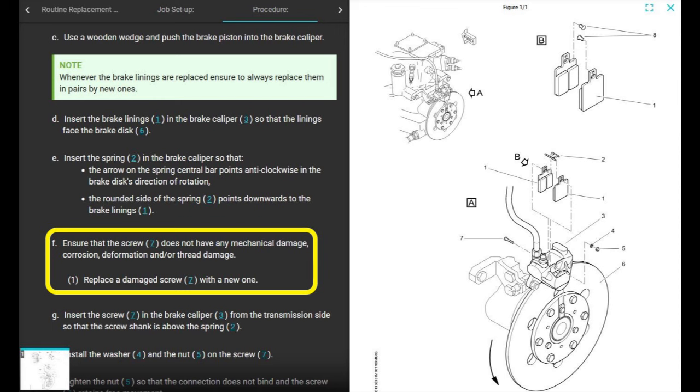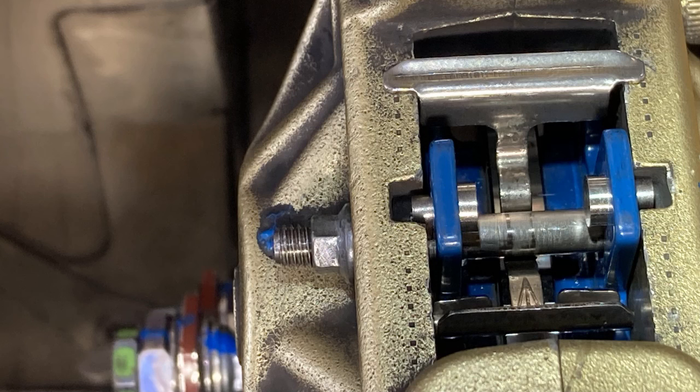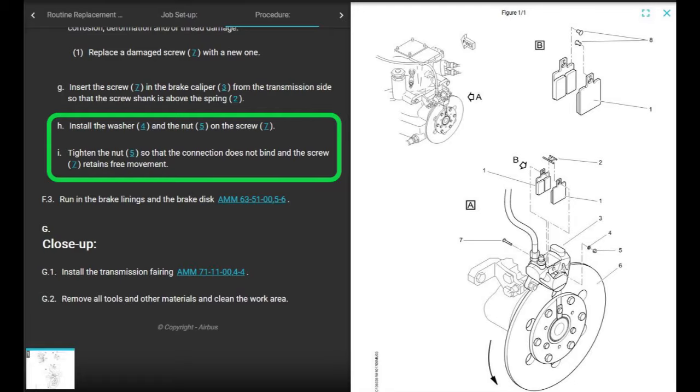All right, next, ensure that the screw does not have any mechanical damage or corrosion, deformation, and or thread damage. All right, replace the damaged screw with a new one. Okay, that's easy. Insert the screw in the brake caliper from the transmission side so that the screw shank is above the spring. So sometimes you have to press that spring down a little bit to get the bolt through. Not hard, just make sure you do it right. Insert washer and nut on the screw. And I would just put a new nut on there. If you haven't put a new nut on there in a long time, probably just put it on there. Tighten the nut so that the connection does not bind and the screw retains free movement. So snug it down, but you could still move it, like by hand. Like not with your fingers, but make sure there's no forward and aft play, and then you're good.